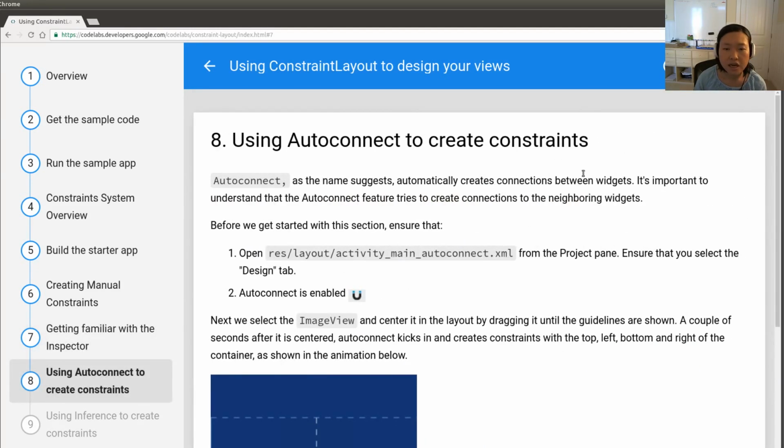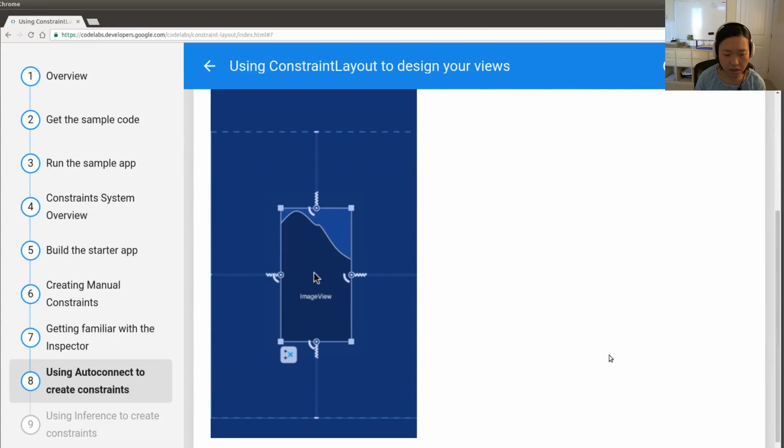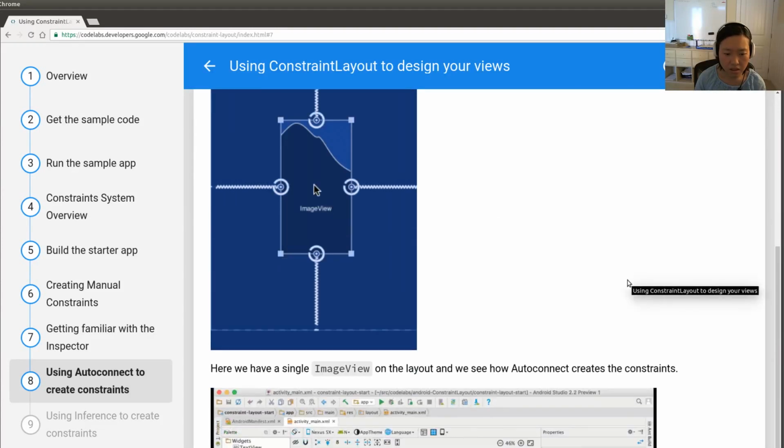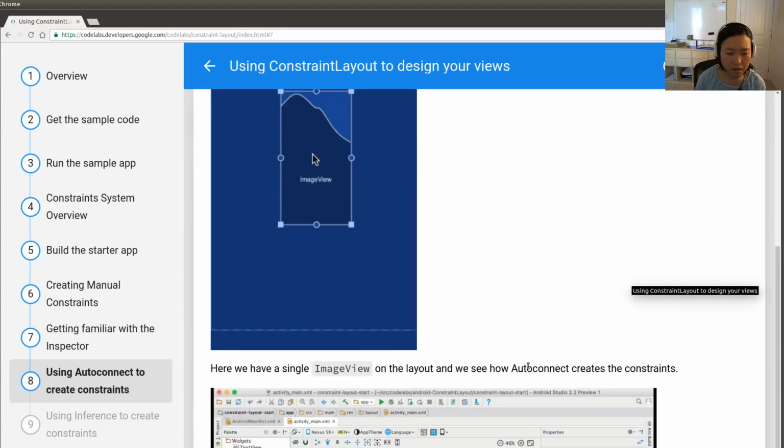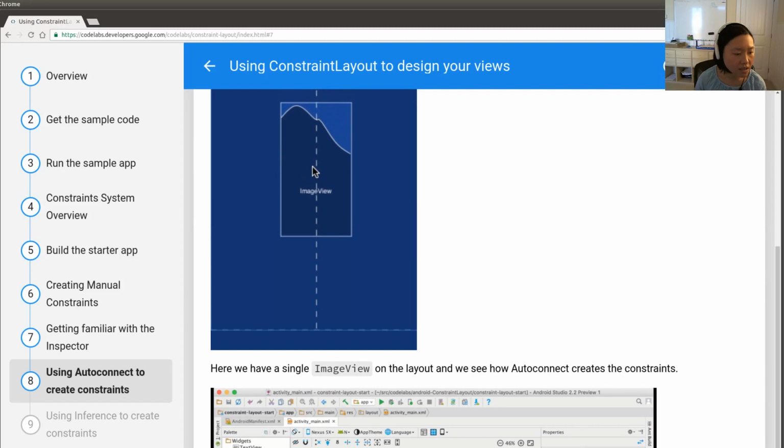Using Auto Connect to create constraints. So we'll open the Auto Connect folder and then the icon will be enabled. Next, we select the image view and center it in the layout by dragging it until the guidelines are shown. A couple of seconds after it's centered, Auto Connect kicks in and creates constraints like these in the animation. Okay. Let's try that.